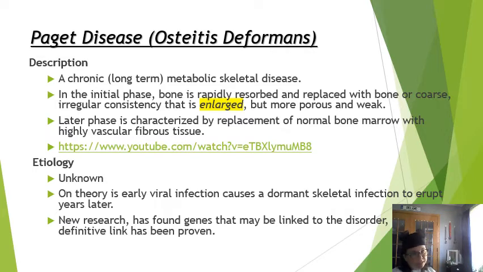All right, so the etiology of this disease is unknown as yet. One theory is an early viral infection that can cause a dormant skeletal infection to erupt years later. New research has found genes that may also be linked to this disorder, but no definitive cause has been settled upon yet.